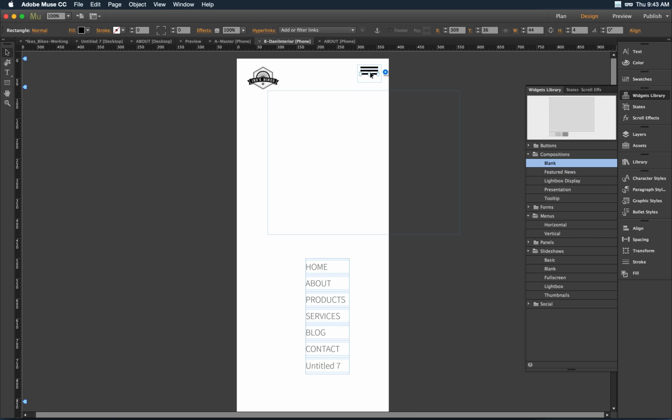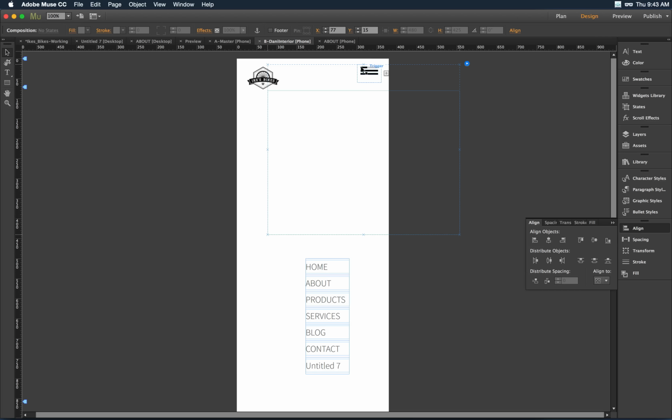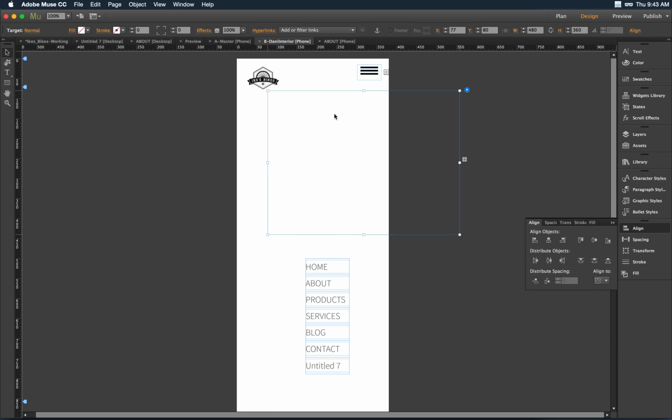If it's a little too tight, I can always bring it down, select all of them. If I'm lucky, should have just kept them tight. Yeah, I can select them all, and using the align panel, I can distribute the spacing evenly if I wanted to spread that out a little. I don't want to waste too much time here. So I'm going to go ahead and keep that container intact. And what I want to do is have it such that the position can be staggered. It doesn't really matter because I'm only going to have one trigger and one target.